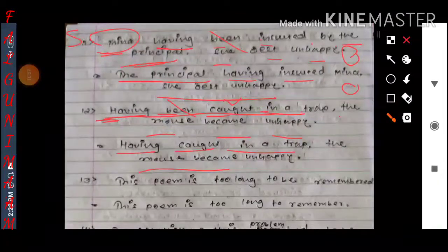No doubt we have the mouse object, but there is no need of it. यहाँ पे माउस को हम लोग को सब्जेक्ट या ऑब्जेक्ट के तौर पर दिखाने की ज़रूरत है ही नहीं. दैट्स वाई हम लोगों ने सिर्फ बीन को रिमूव किया और सेंटेंस को एज इट इज़ लिख दिया.